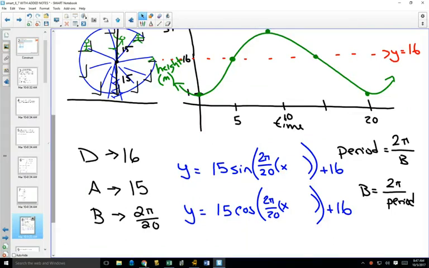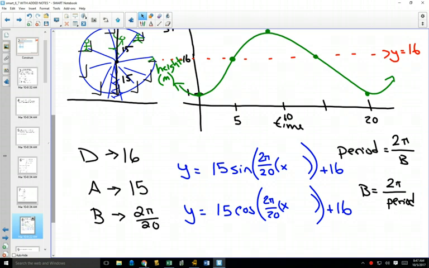So the last thing we need to do when finding an equation is think about our C value. Now, your C value from transformations is what moves things left and right. You've started to see some of the language in this unit. Sometimes they talk about that being a phase shift. I like to think of it as a starting point. So when we think about a normal sine graph, where does it start? Starts in the middle going up.